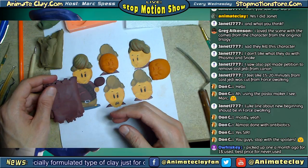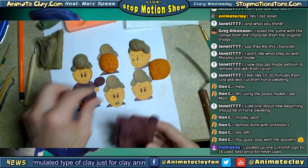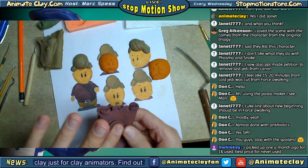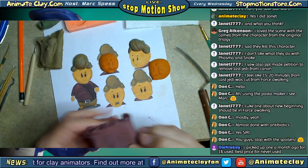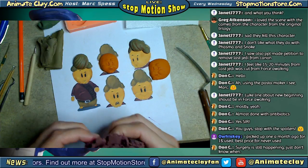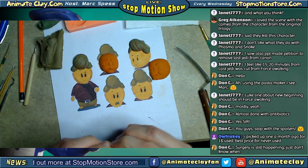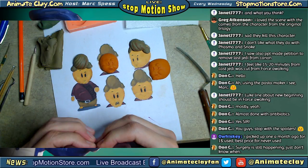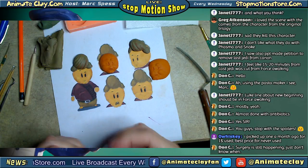Okay, I think I got this color down pat now. So, last thing I'm going to do is just mix up my little sample piece into the larger batch. And we're done.